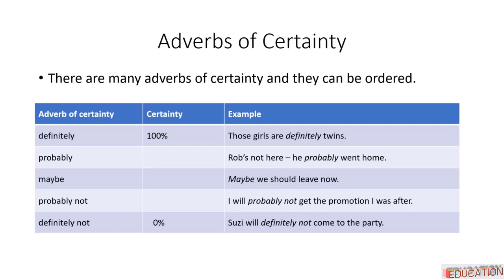But the question is, what sort of certainty do we attach to the adverbs between 0 and 100? Well, most people might say maybe is 50-50, so maybe might be 50%. Probably, some people might say 70, some say 80, some might say 90. In other words, the whole point is it's very subjective between 0 and 100. And you really have to take from context and know the people to know how certain they mean it when they say probably or maybe.